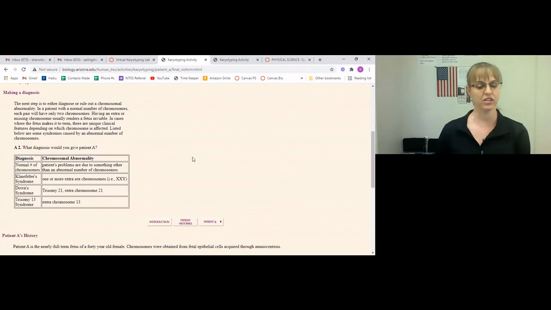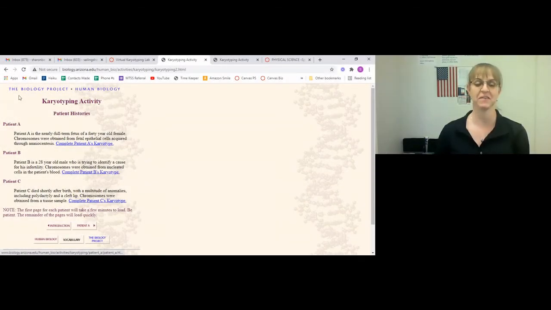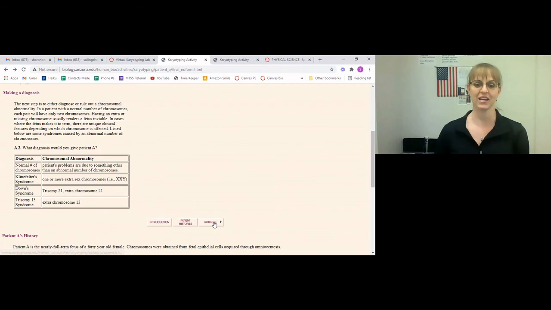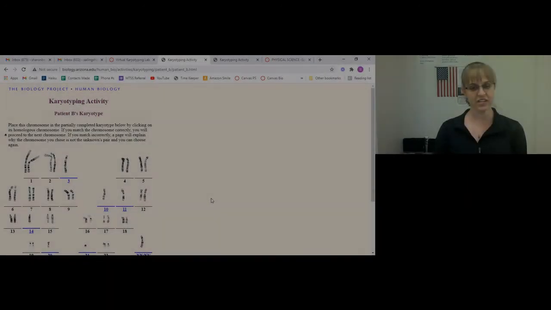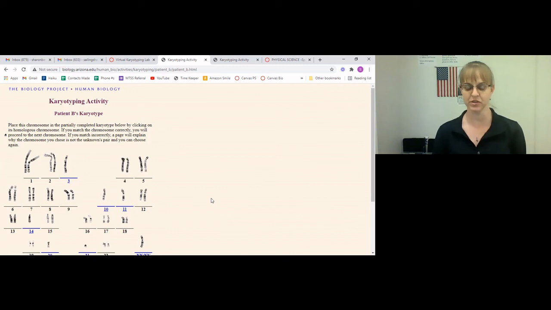You use this information to do the rest of these. You can either click on patient B and you will go straight there. If you click on patient histories by mistake, hit the back arrow and go back. So that way you can continue on to patient B. Figure out their karyotype, then scroll up and down and answer the questions on your lab paper, then continue on to patient C. When you're finished, you will write the karyotype notation for a patient with Turner syndrome. Remember, Turner syndrome is a female with only one X chromosome instead of the usual 2 copies.